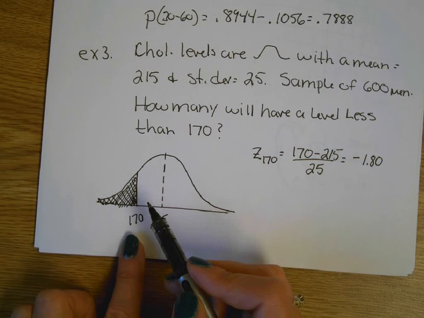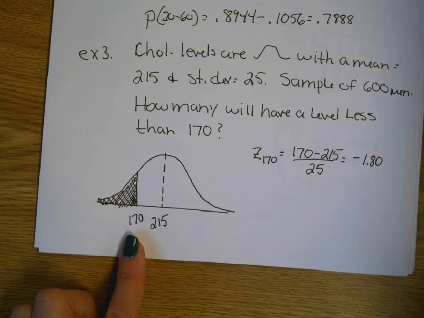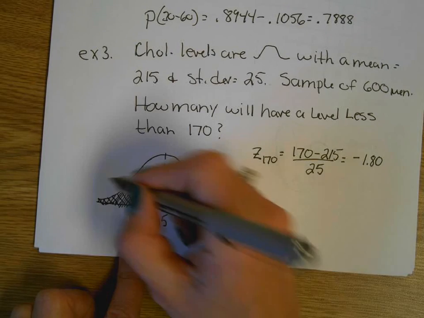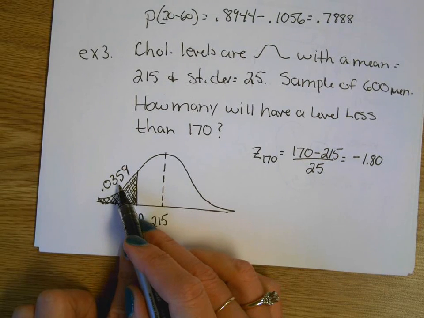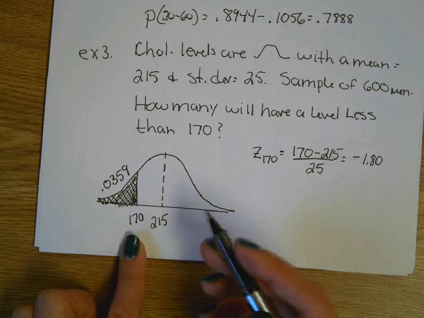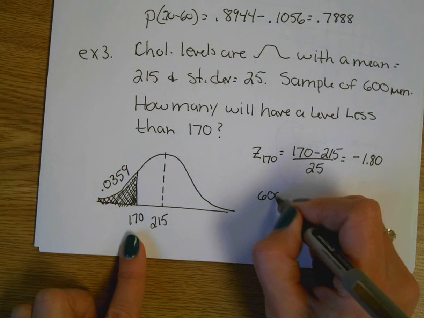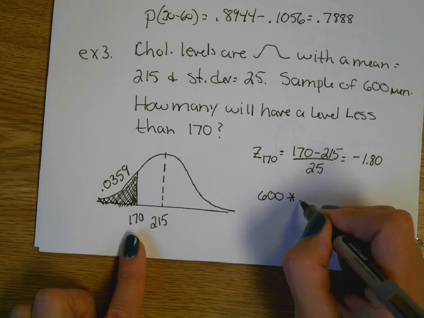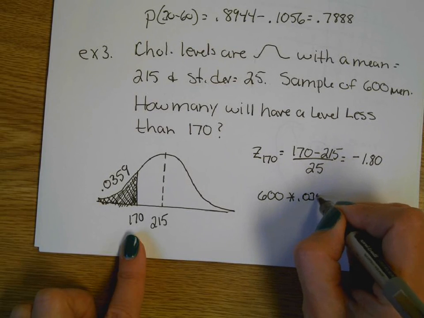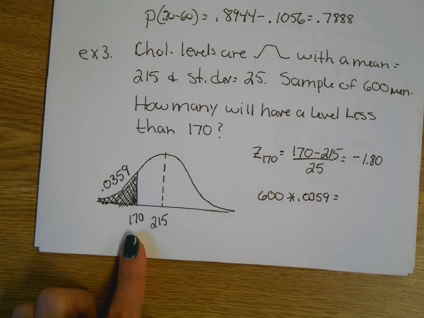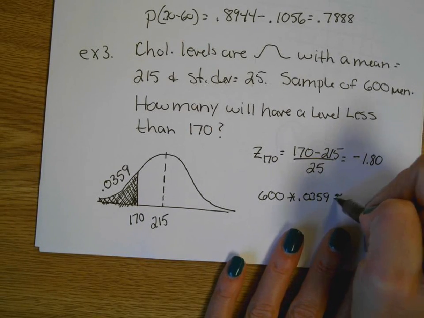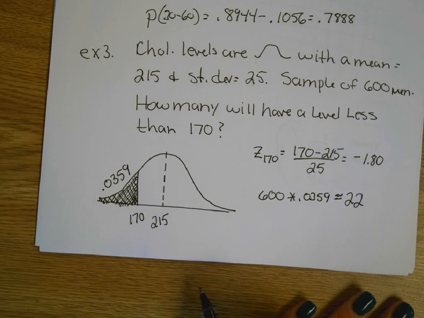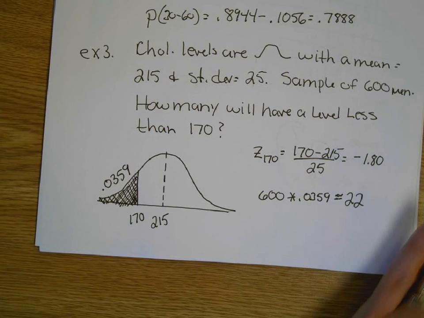So if we look up the negative 1.80, that will give me this area. Off of the table, what's the area for negative 1.80? 0.0359. So that means about 3.5% of your people would be back here. So all you've got to do is take 600 and multiply by that probability, and that's how many you would expect to be in that part of the curve. 21.5 people. How many? 22. About 22 people. It's one extra step of finding the probability and then multiplying.